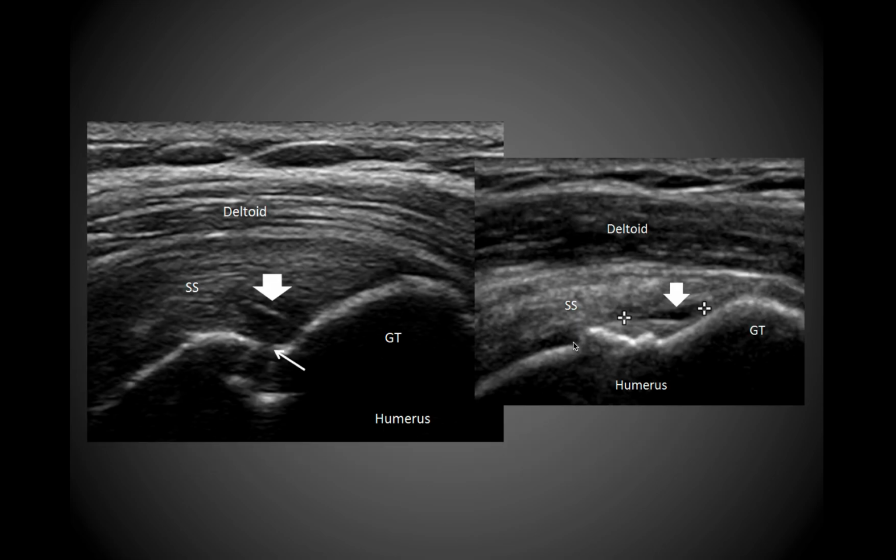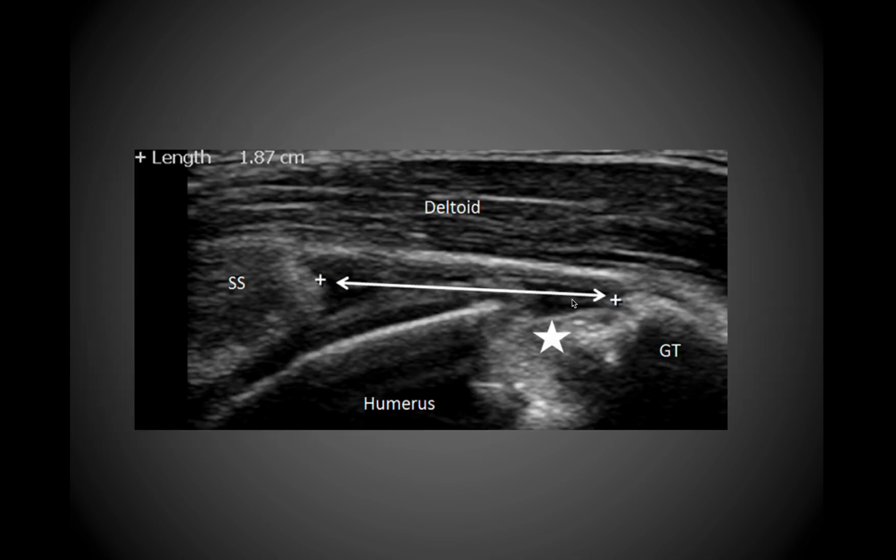Here we have another view of a couple of different supraspinatus tears. So this would be a rotator cuff tear as imaged by ultrasound. And so here's an example of one tear in the left-hand image, and then this is in a different patient, but this is another tear of the supraspinatus tendon in this individual. And then this is a third example of a supraspinatus tendon tear. So you can see the greater tubercle where it's inserting. And in this case, you can see where this whole region right here is where the tendon normally would have been, but now you can see where it's retracted all the way back to this location out here, more proximal, so closer to the main belly of the muscle.